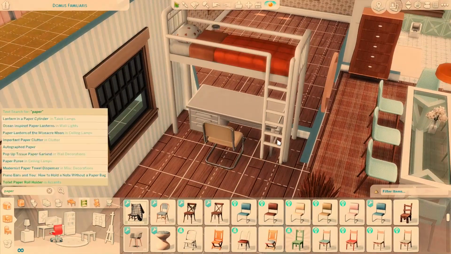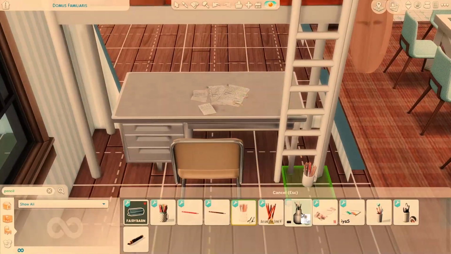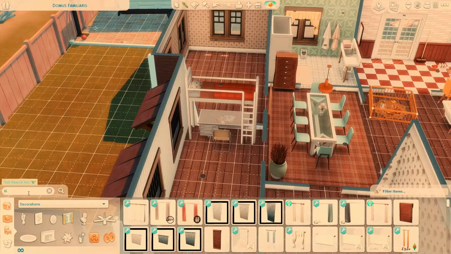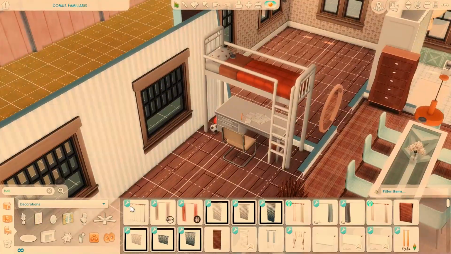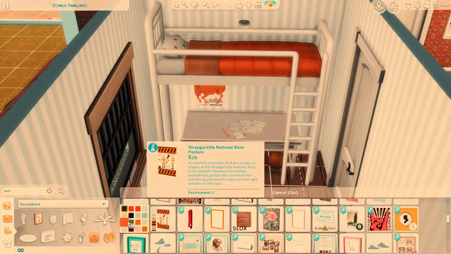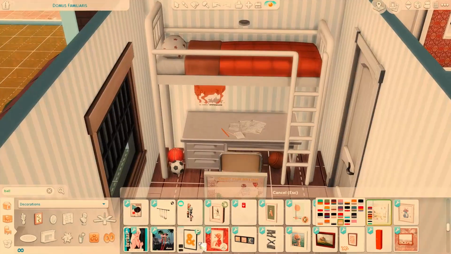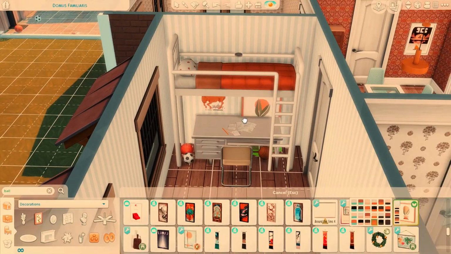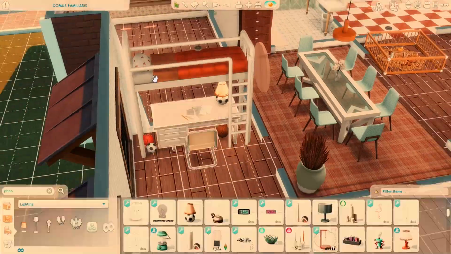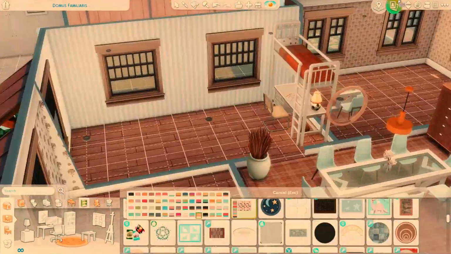This is Douglas and George's room, so it's the twin boys' room. This is Douglas's bed. He is the more athletic one, so I kind of did the cliche of giving him a certain color palette and then George a certain color palette. Douglas's color palette is all oranges and reds, which I thought was complimentary towards his very strong, outgoing personality. You can see I gave him a soccer ball and a basketball and a random ball under his desk because he's a sporty, athletic kid. I put a little phone on the TV there really quick, but you'll see that later. I also gave him a basketball lamp, or a, what's it called? A soccer lamp, which is a little silly, but I thought that was cute.